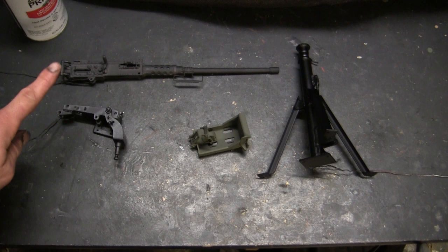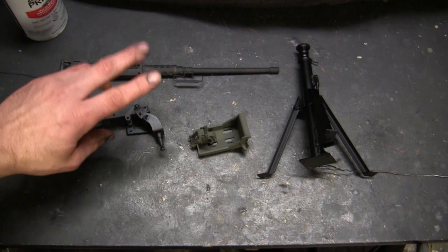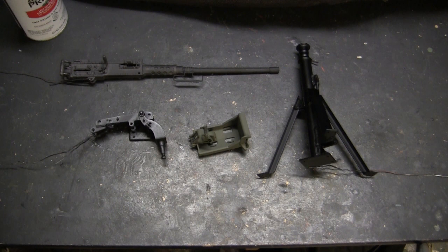The remainder of the parts, namely the rest of the cradle and the pedestal base, are currently spray painted in flat black because this acts as a primer for me to add the acrylics and the latex paints over it that are going to be the final shades of one shape or form of olive drab or another. For the primer, I used this can here of flat black spray paint, which is the Lowe's brand.